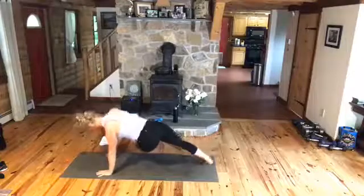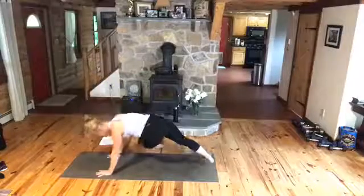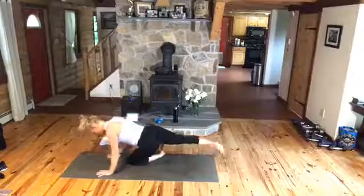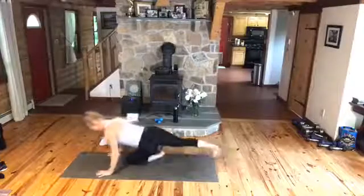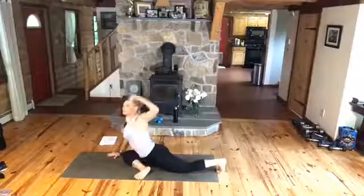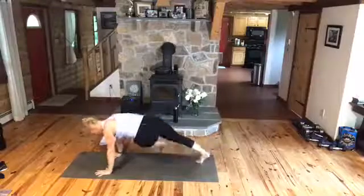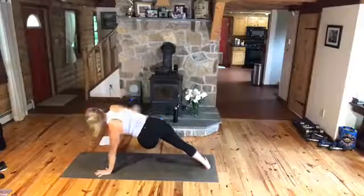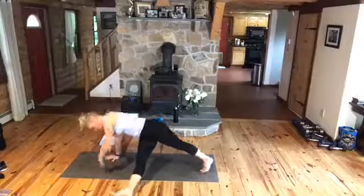Now, I'm going to show you this in an option. Here you go, this is your move, okay? Stay with it, keep going wherever you are. Now, if that's not for you, you can take one leg, cross, sit back, and open. Okay, and then switch. So you kind of cross your leg like you're going to sit on it, come back, reach open, okay? So you just do what you can here. So you reach that leg under, you twist, reach, come up, and bring it down, switch. Bring the knee in first, cross, open.